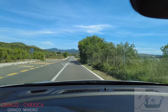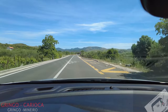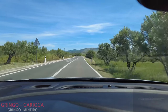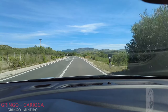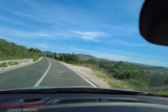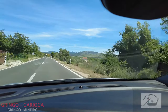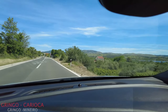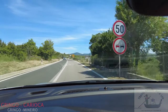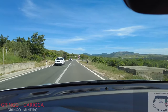And now you guys watch the beautiful scenery. The road goes from Šibenik to Split along gardens, orchards, whatever, and beautiful lakes. I don't think it's a lake, but maybe it is on the side. Watch out for the signs. You see, it's 50 kilometers. I'm overdoing it a little, so just be careful because they have a lot of speed traps here.